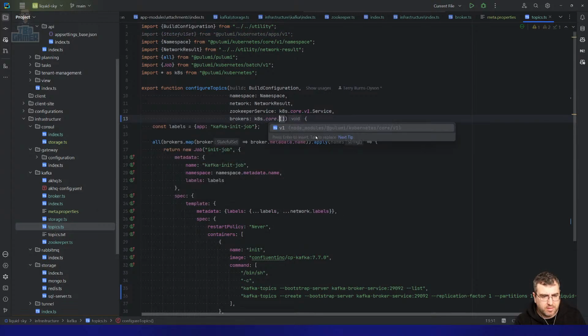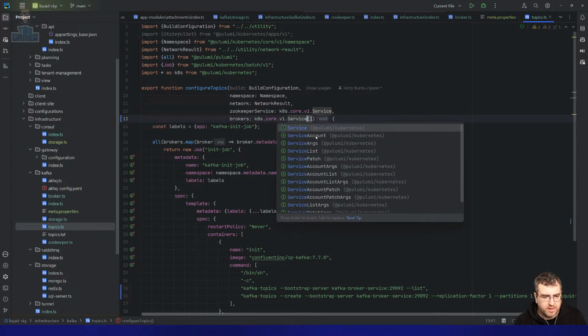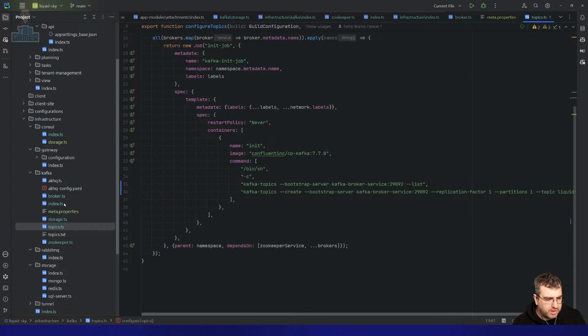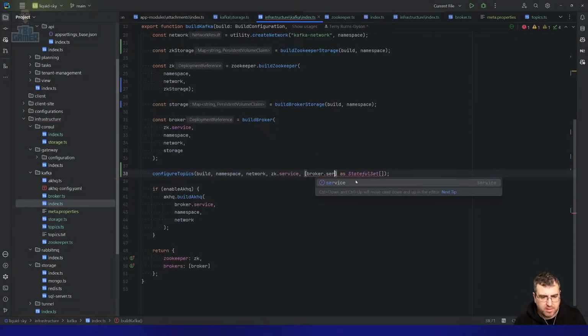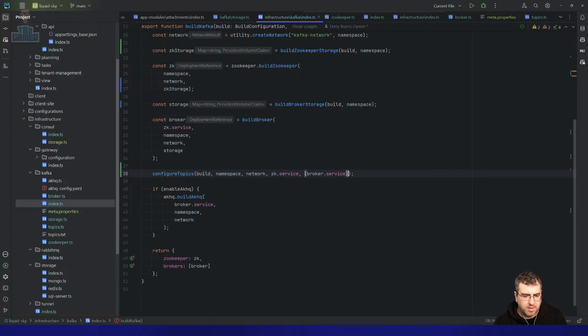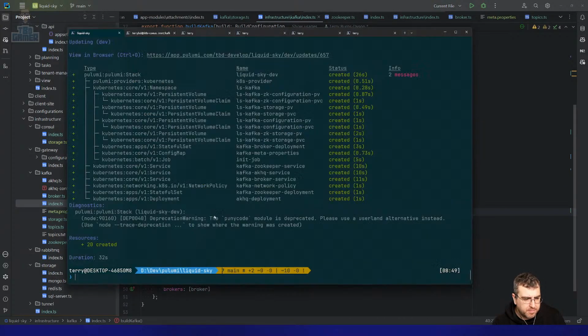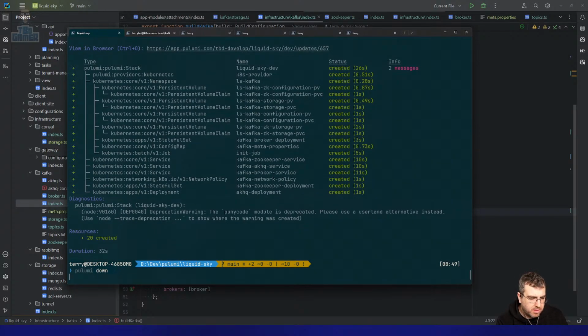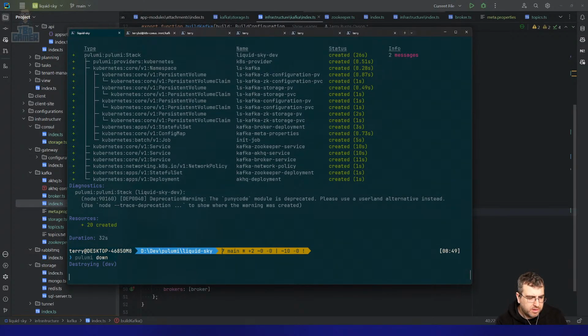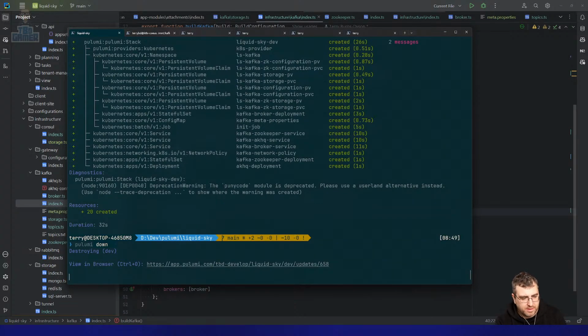KS core v1 service. I care about them, not the brokers. Does that do the same thing? Yes. Okay.